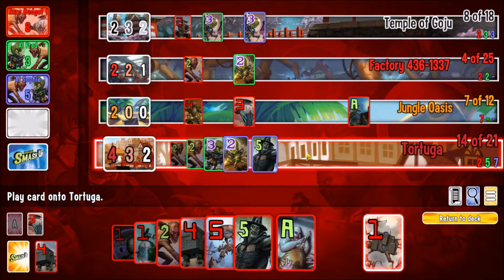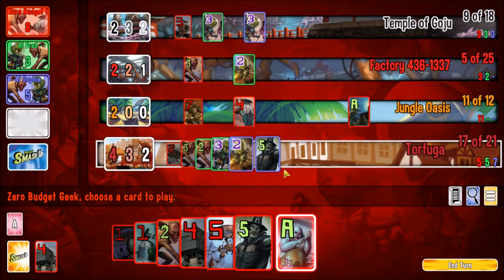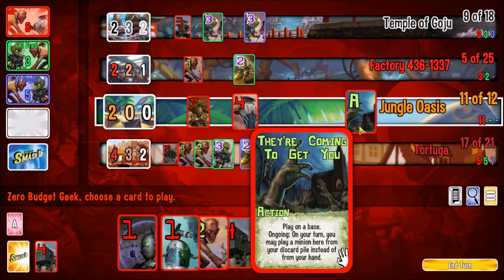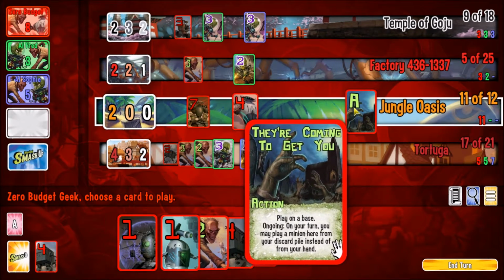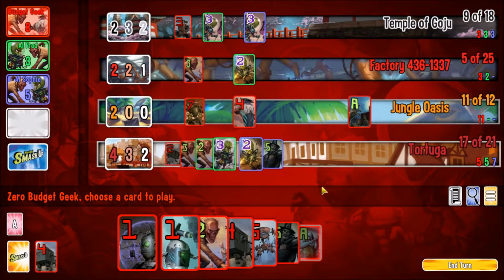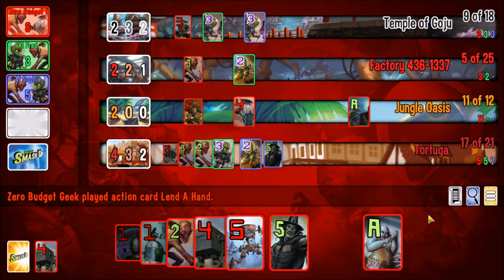I think I'll put him on Tortuga. And then... Oh, damn it, I can't run. I forget this is not an extra minion that you get to play. It's just... Alright, well, we'll play Lend a Hand. Might as well.